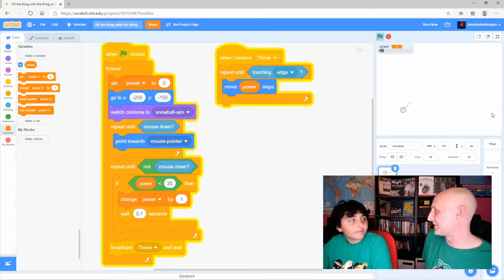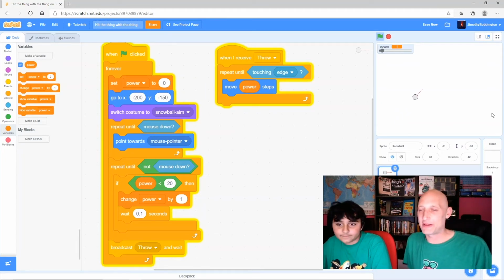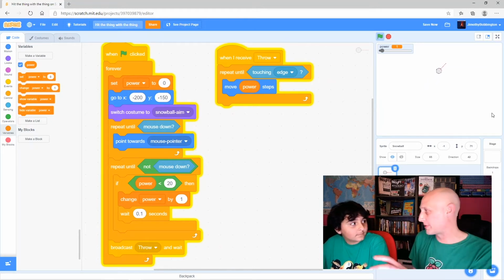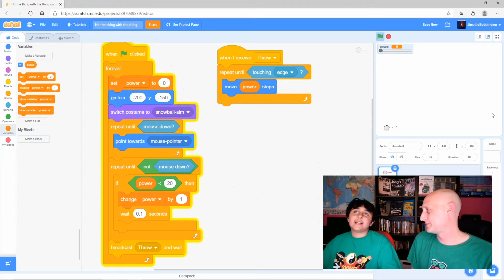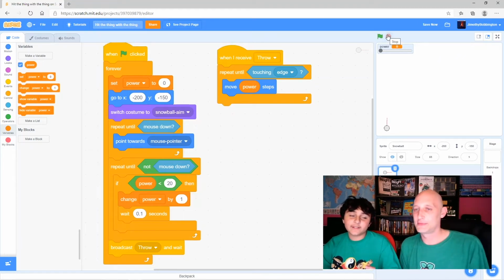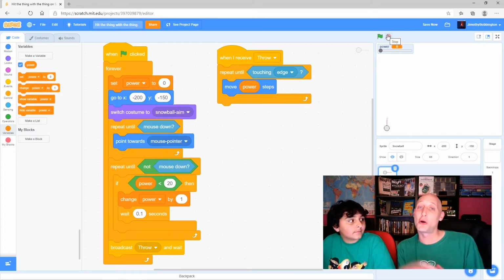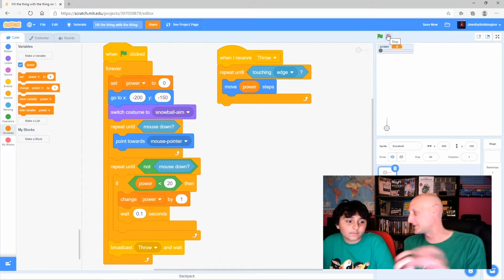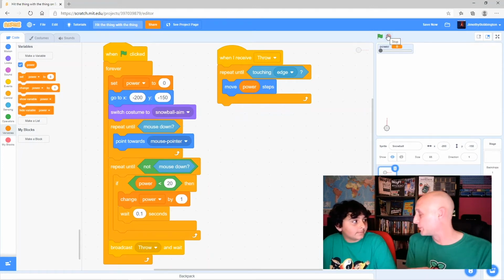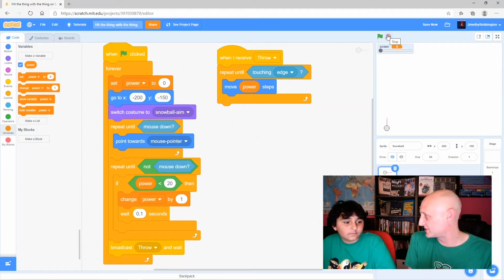Now, you mentioned physics, okay? Yeah. So let's talk about the physics of a snowball. So snowball has some forces acting on it when you throw it. What are the forces, or a couple of the forces? So the two main forces acting on a snowball is air resistance and gravity. Good. So air resistance would stop the snowball, would slow the snowball in the direction of its travel, yeah? Yeah. And we know the speed because it's that power setting we had. So what we want really is we want to decrease the amount of power on the snowball as it starts flying.